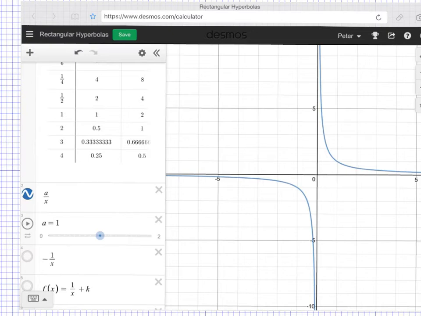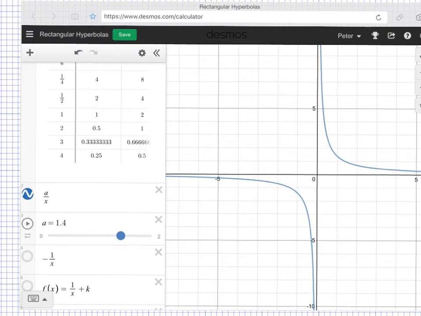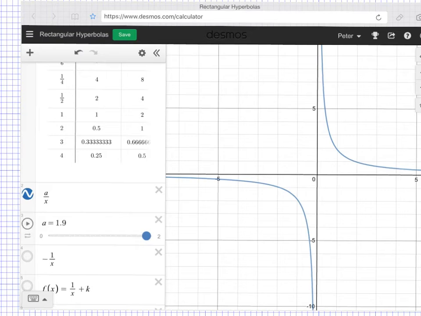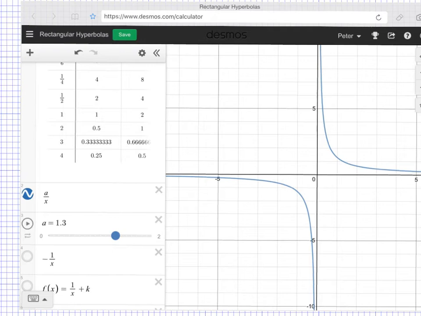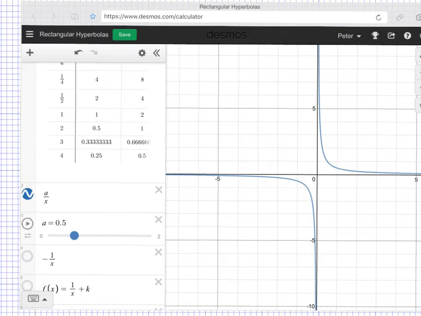When I change a to be bigger, look at the blue line, you can see that it's being pushed or stretched out. All right, and I don't know the proper mathematical word to describe that. It's like someone standing with their hands on the line and pulling apart. All right, now as I make a smaller than 1, so a fraction, watch what happens. It gets pushed in towards the origin.